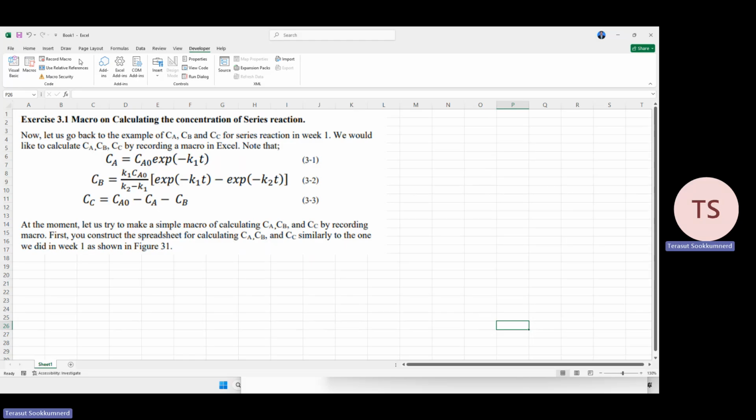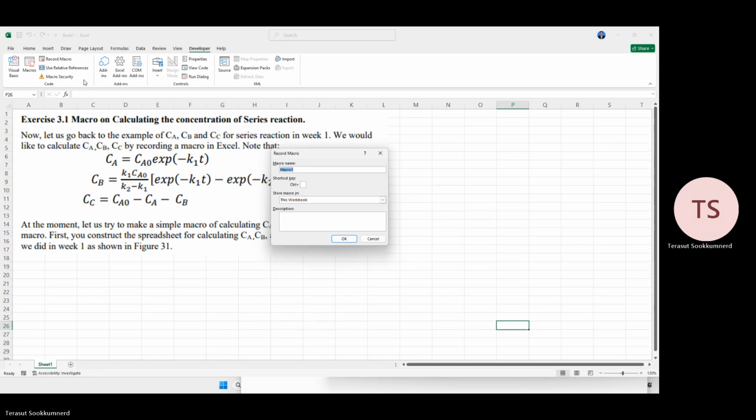If not, then I am going to record the macro by first clicking on this button. After I click this button, you can see this window, and I'm going to name the macro CACBCC. Please do not do anything else except the procedure that I have demonstrated.